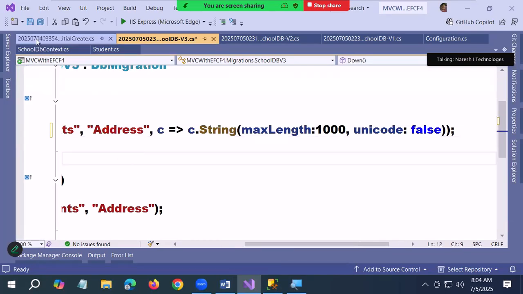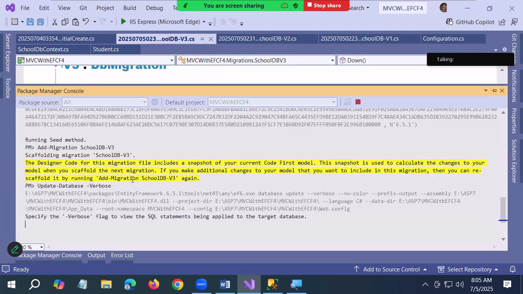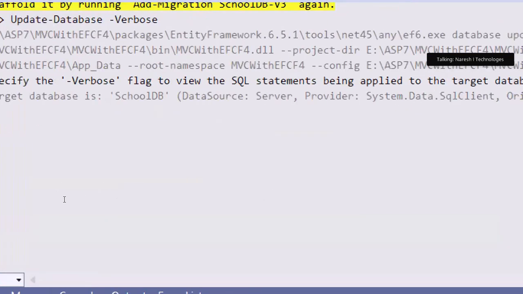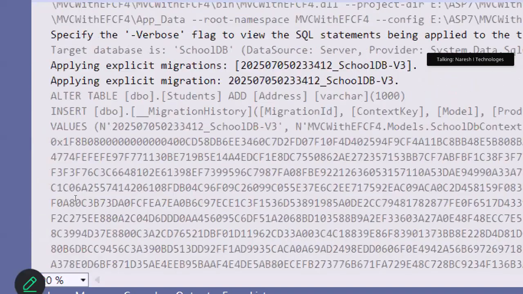And now when I just try to update, I used minus verbose now. You can see the commands which are applied here. It would be nvarchar of max, but now it is varchar of 1000.